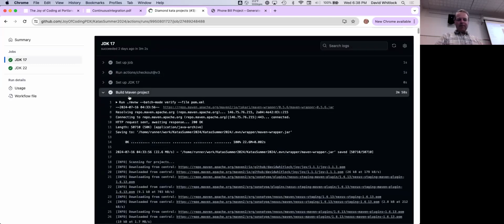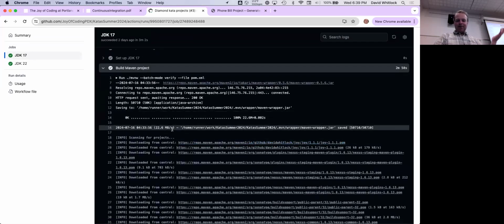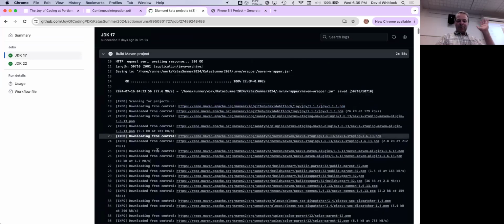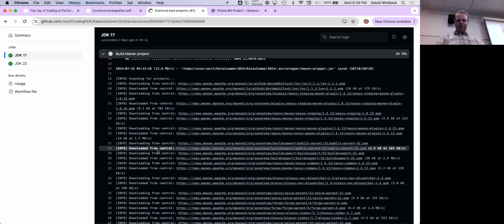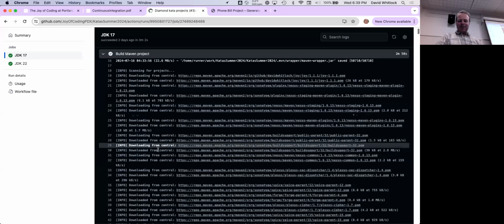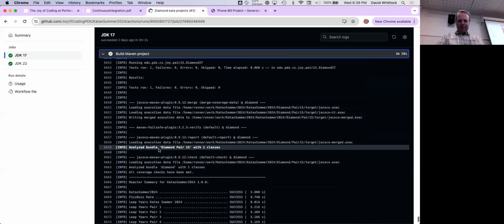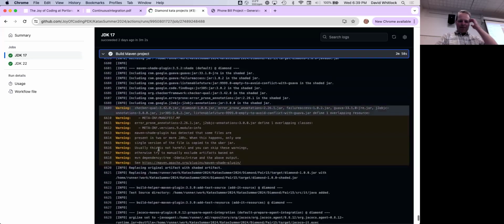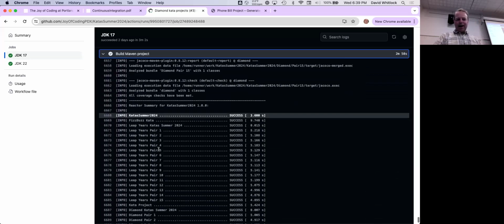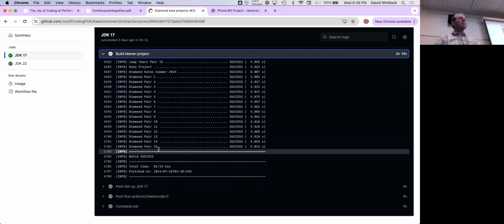And so what this does is it runs the command that we told it to in the YAML file. It runs mvnw with a verify and that pom.xml. And it goes off and runs it. So this is just running Maven. And it's just like you're running Maven for the very first time. It downloads a gazillion third-party dependencies. Actually, I'll just go down to the bottom here. But it does all the Maven things, like it runs your tests and all that. And if there's any problems during this, the build will fail and you'll get an email.